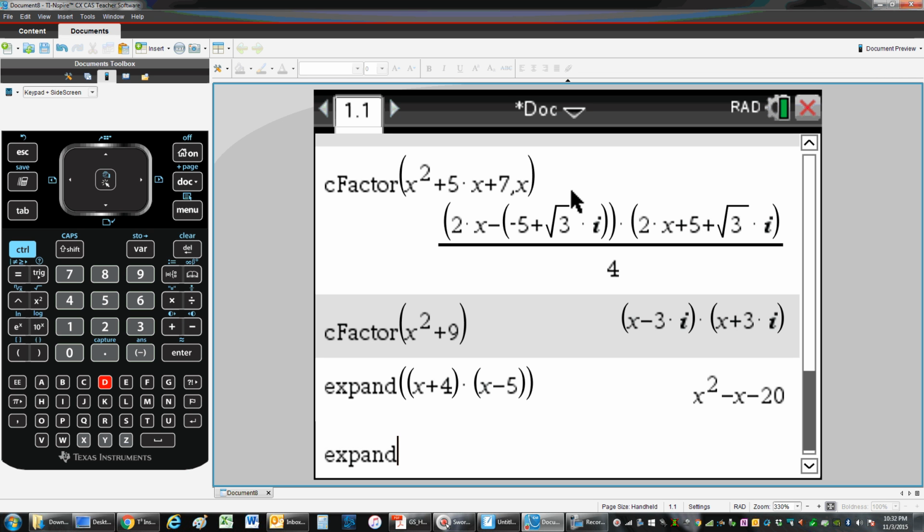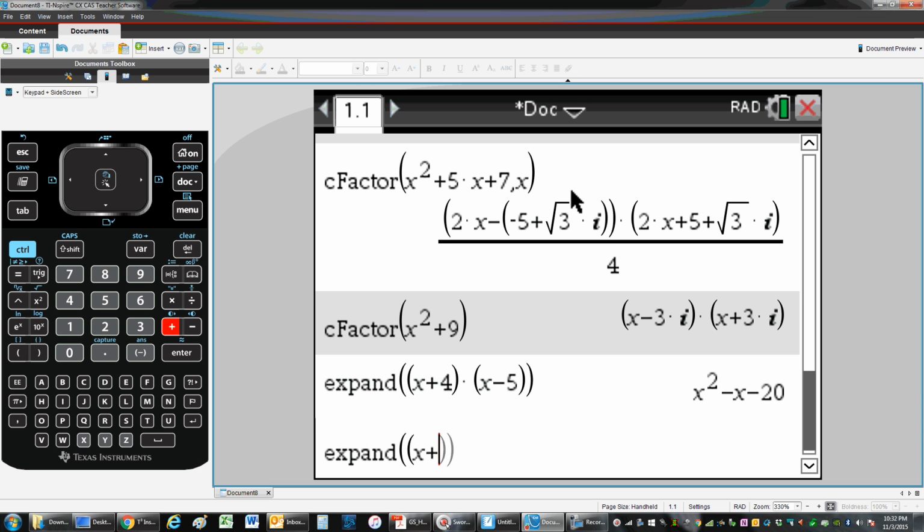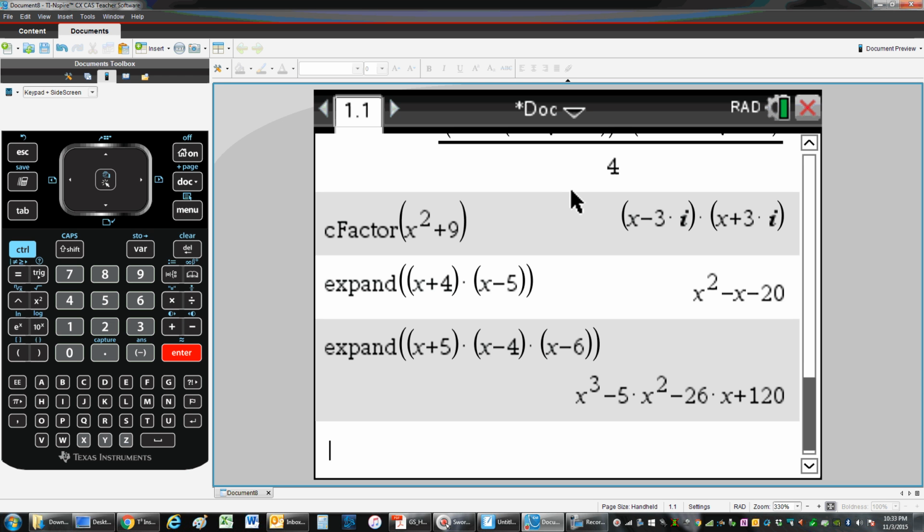One of the goals is to try to increase your ability on what you can do as a teacher, so not necessarily what will be for your students. You might not even have a class set of these calculators. So some of the things we do aren't of the mindset of you're going to use this with your kids. Some of it is a tool for you. And I use this one a lot because I don't know how many times I've tried to come up with maybe a polynomial, and I don't want to FOIL that all the way out by hand to get the expanded polynomial with those as my factors.